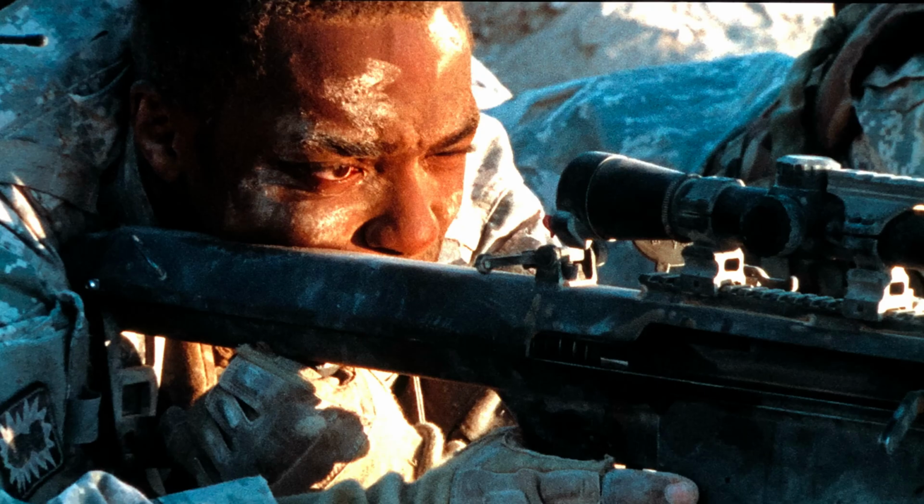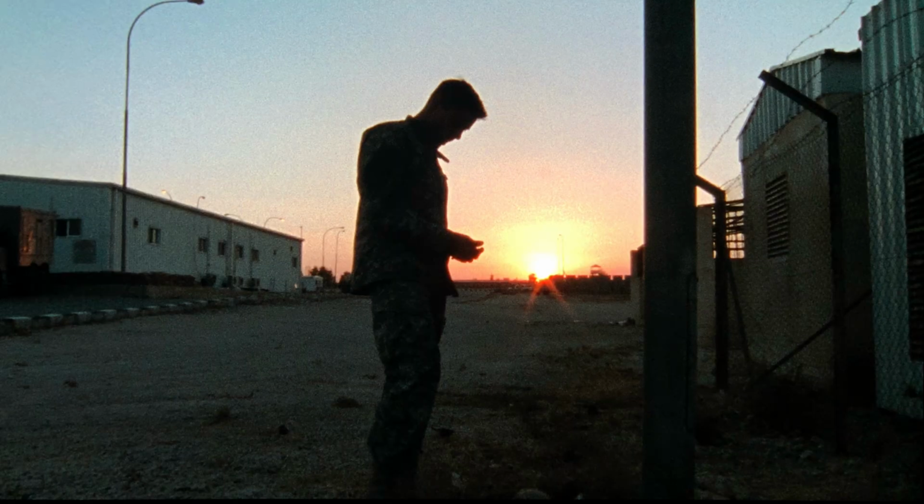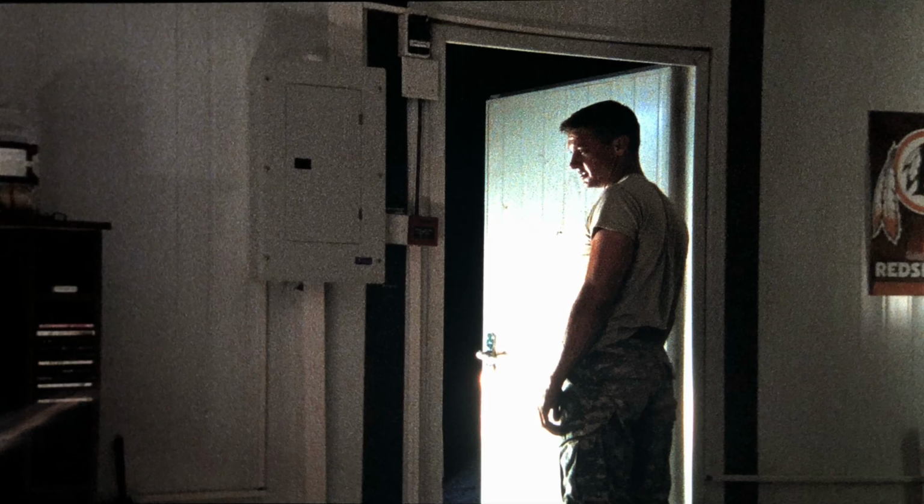When the sniper standoff happens towards the sunset, and also during sunset when Renner's talking to his wife, it looks really good here, but once again, color is not going to burst off the screen. With the filmmaker's style and cameras used, black levels are not going to be at their deepest. But nighttime scenes and darker interiors look good, appropriate for the type of film that it is, but they won't be particularly deep. And the contrast between darker areas and light sources, I think it looks fairly strong.